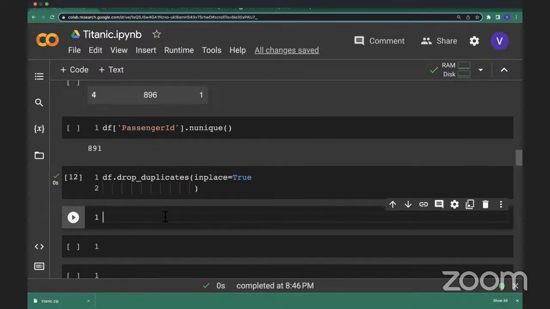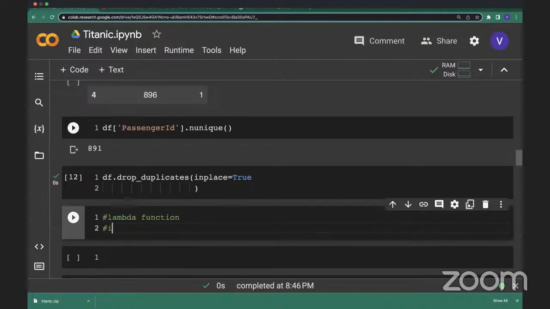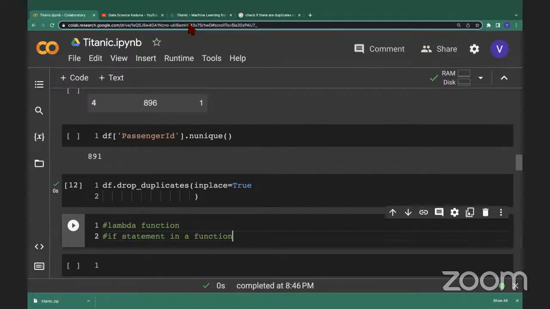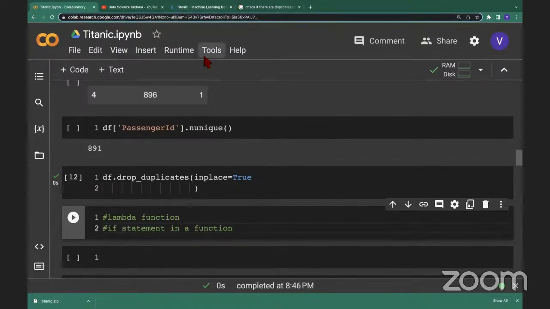Now, I would do this in 2 ways. I would use a lambda function, and then I'll use an if statement in a function to try to allocate new values. That is what they call encoding, label encoding.